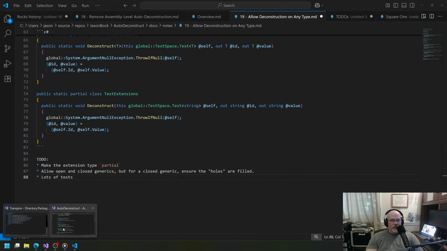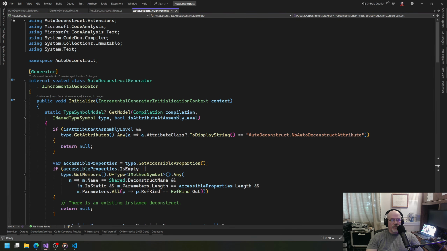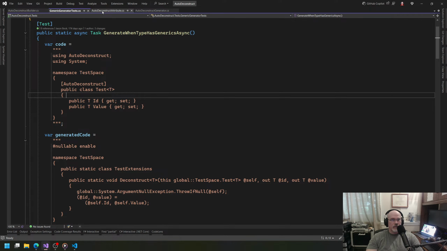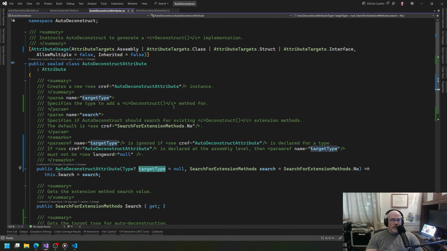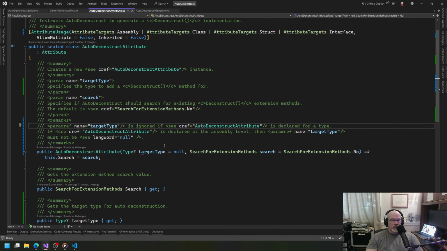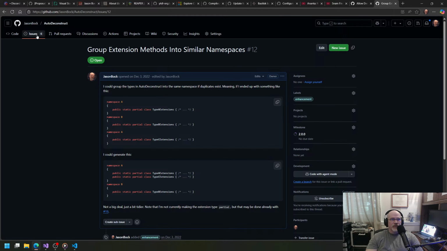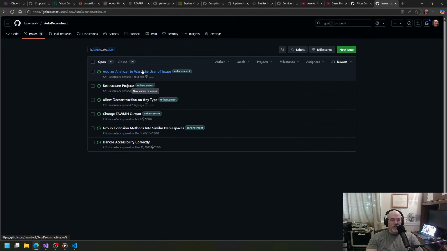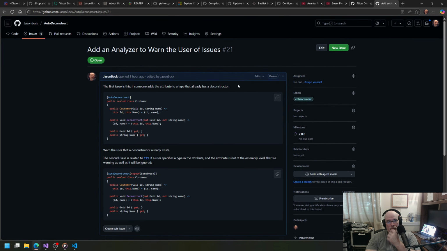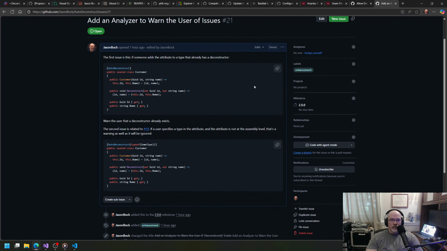The last thing, though, I want to do real quick, as I was mentioning, is the attribute is ignored if it's on a type. But what I wanted to come back to before Mitch completely distracted me is, if we go to issues here, the second issue is related to this.